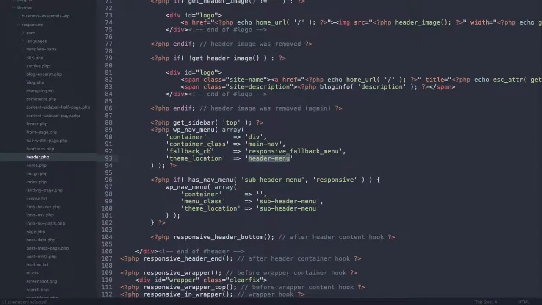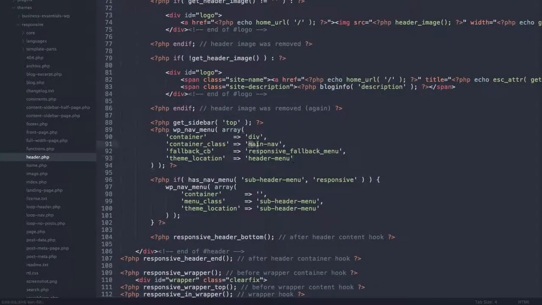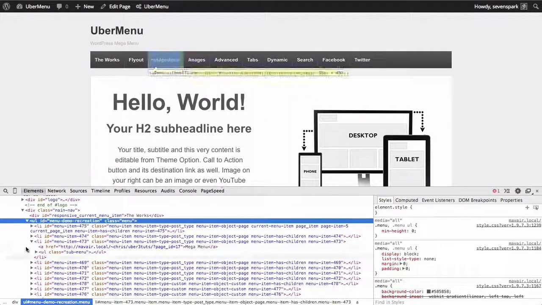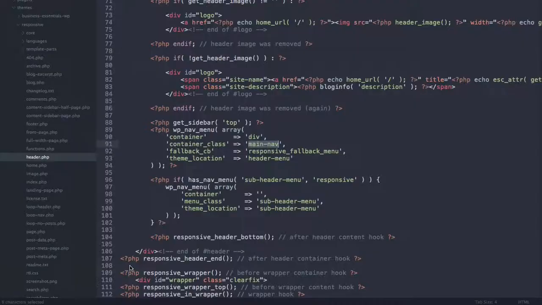It set the container class to main-nav, and that menu class is set automatically by the wp_nav_menu function, assuming you don't set any other class. So all of the markup for this menu, from the div with the class main-nav, which you can see here, is created by this wp_nav_menu function.